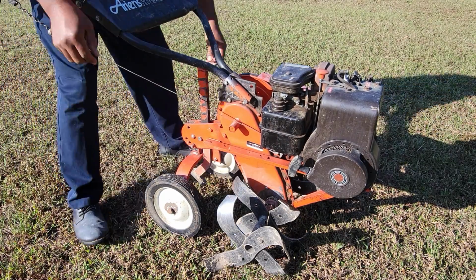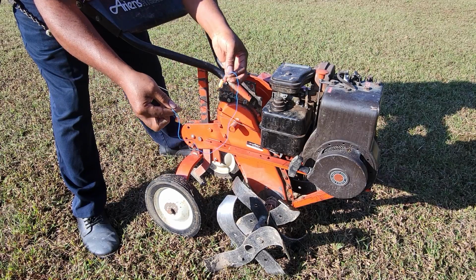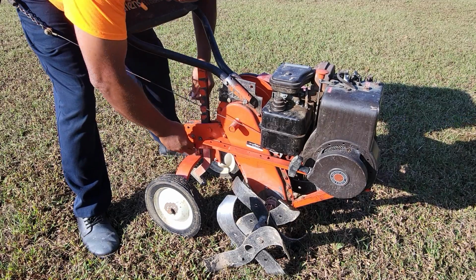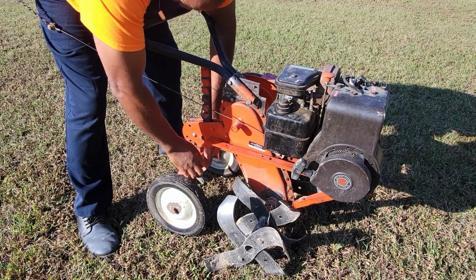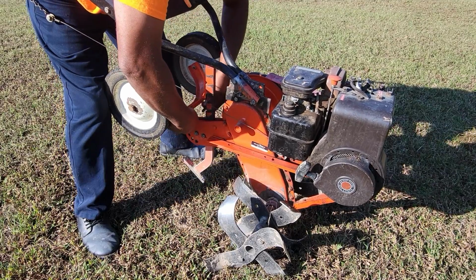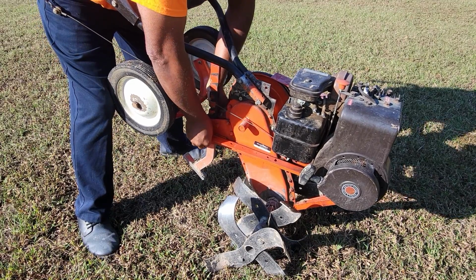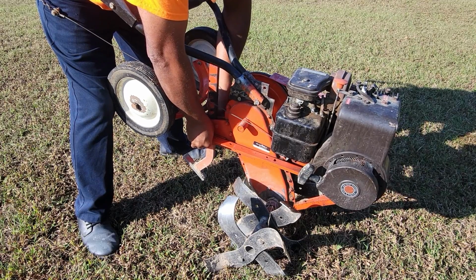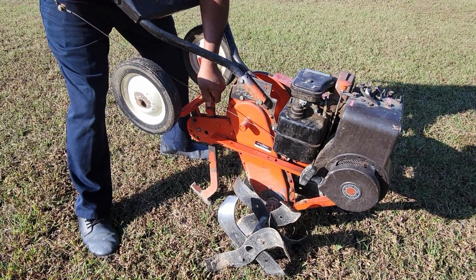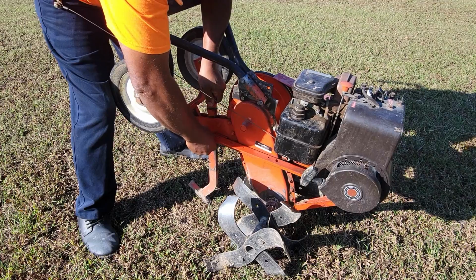So what I'm going to do, and like I say, each tiller is totally different. And if you notice, I have earplugs. I believe in using earplugs, even on my lawnmower. I keep that nearby. So what I'm going to do, I'm going to flip up my wheel, and I'm going to pull out the pin that controls the anchor. All right, I'm going to go down about this far. And if I don't like it, I can always change it.